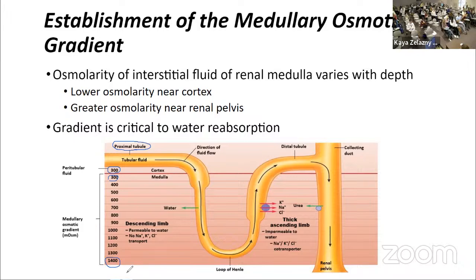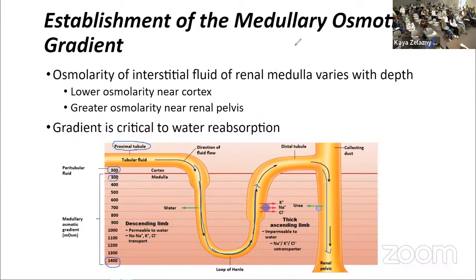So that's our medullary osmotic gradient. It's going to be important both as we have filtrate or fluid traveling through our tubules, but then also we have our collecting duct diving back down into the medulla. So while it's not involved particularly in setting up this gradient, which is what we're about to talk about, it is going to be affected by this pull. Okay, so any fluid remaining in the collecting duct is getting pulled by this medullary osmotic gradient as well.